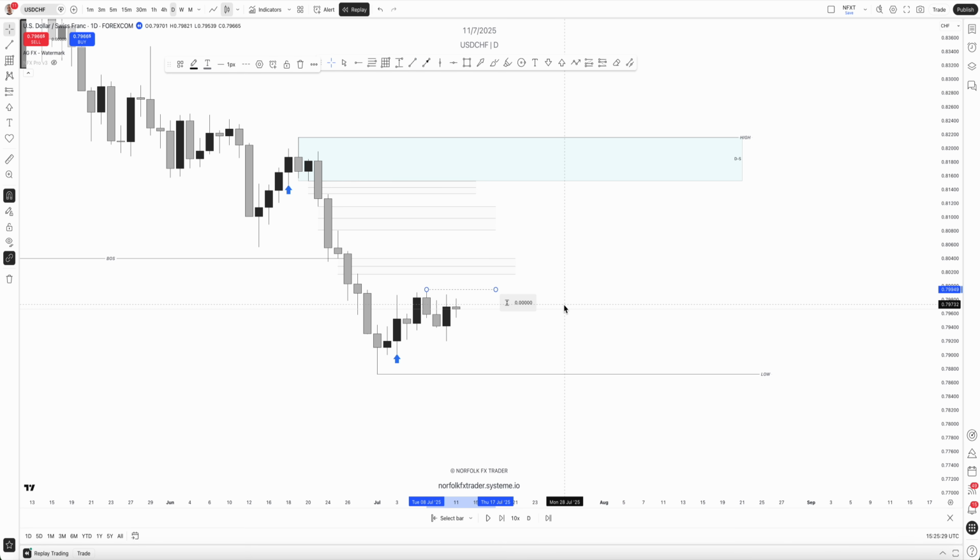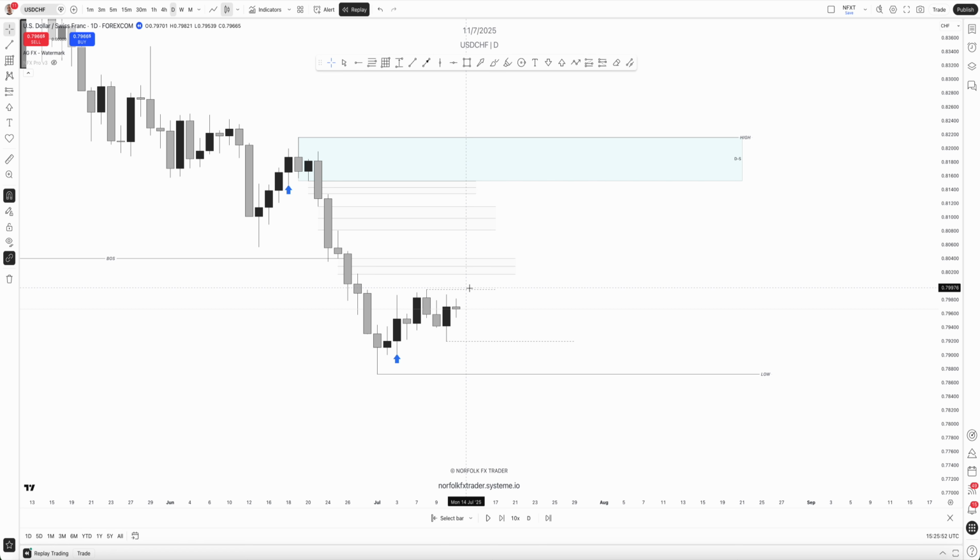Hopefully you caught a previous video, went through understanding internal structures. If you didn't capture that video, I'll leave it linked above now to watch the end of this video if you wish. It goes through understanding how the internal structure is mapped. So this is a potential start of an internal break of structure. Now we've also got this is a potential low of internal structure if we can push up and break through.